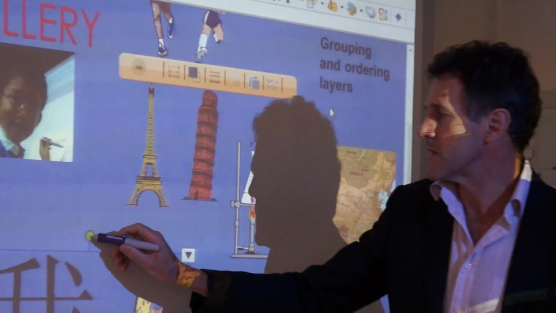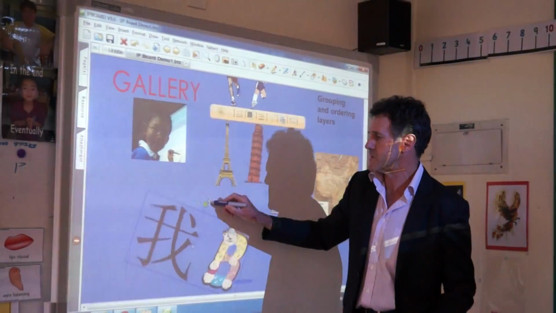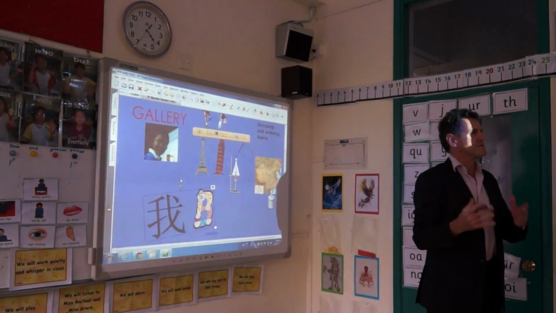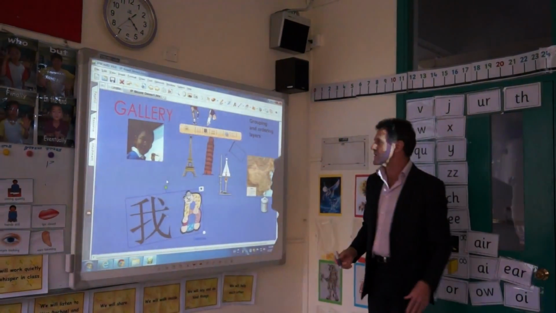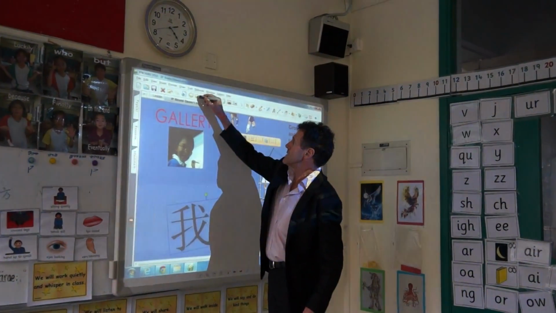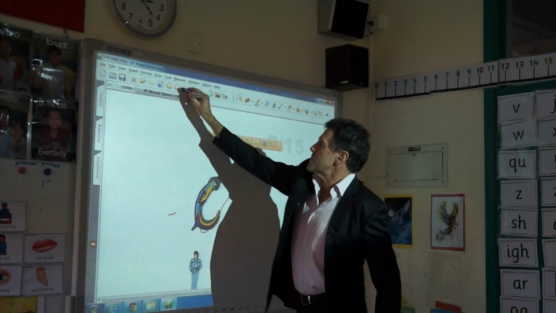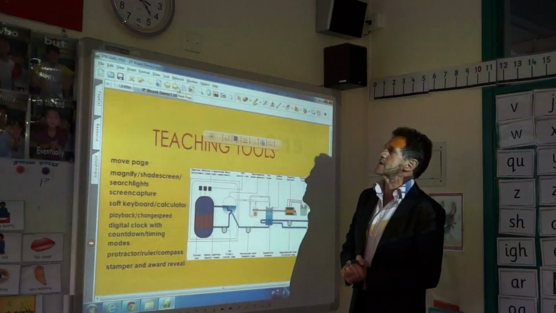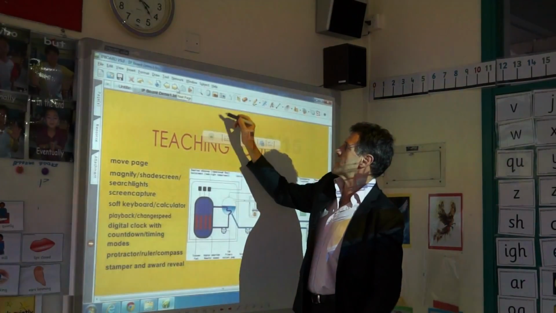So what now I can do is if I've got a word that I've dragged up on the screen, the whole word can be manipulated. Do you know what I mean? I can build up words for students, teaching and character use and things like that if I want to, and I can go through those sorts of ideas. That page we've got there. Okay. So a few different teaching tools are up here that are quite useful.